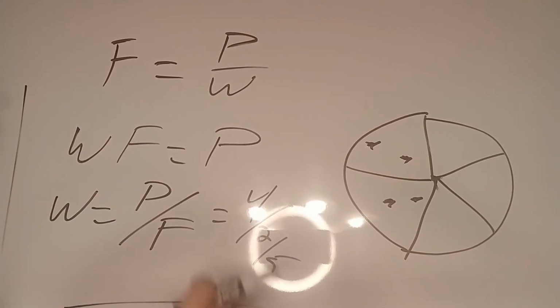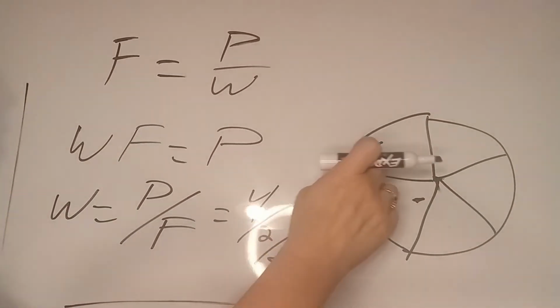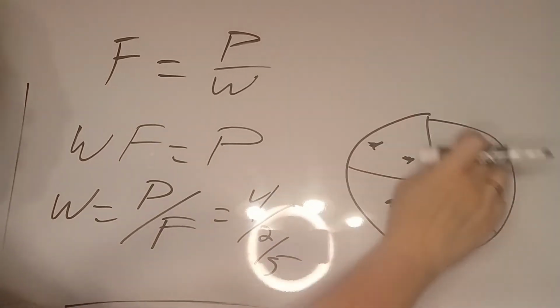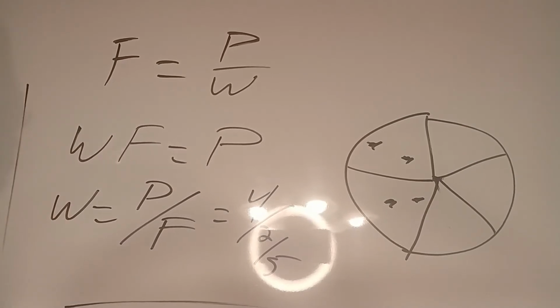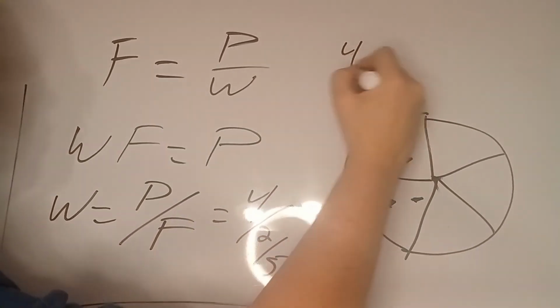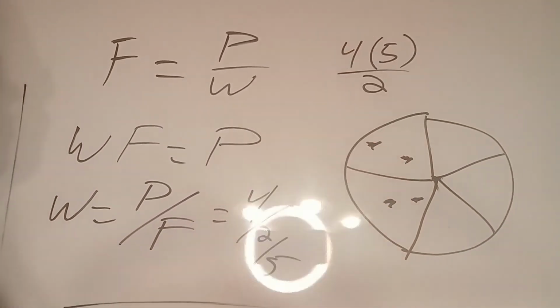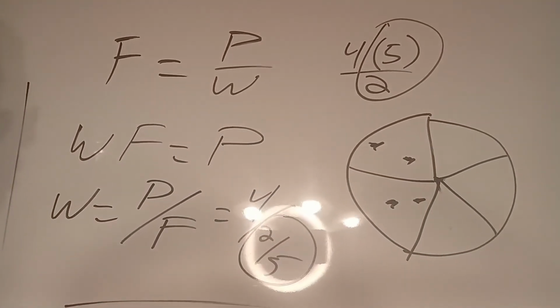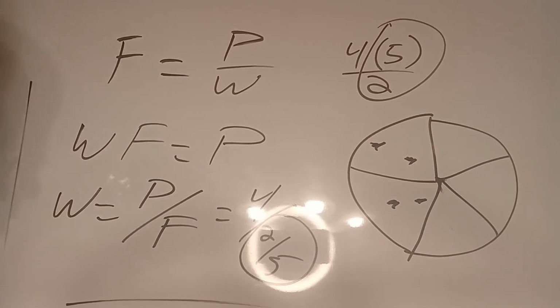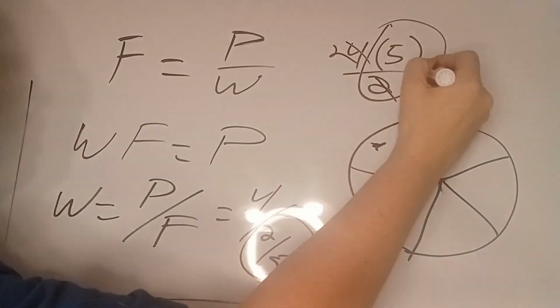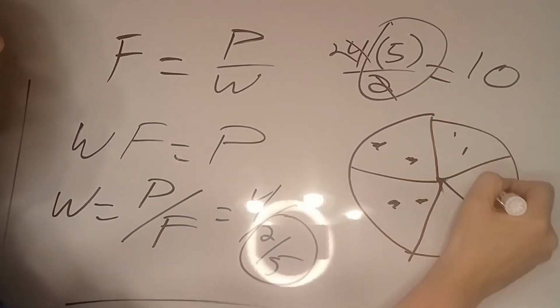So how do we find out what the total is? Well, we take these 2 and we divide in half to find out how many there is in 1. And then we multiply by the number of parts there are. So that is, we're taking that 4, we're dividing it by 2, and we're multiplying it by 5. This is always this upside down. That's our invert and multiply. And in this case, we'll simplify this, and we get 2 times 5 is 10. So that gives us our 10 dots.